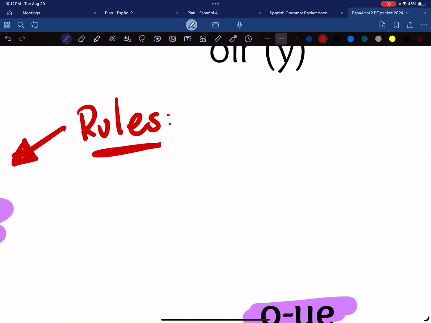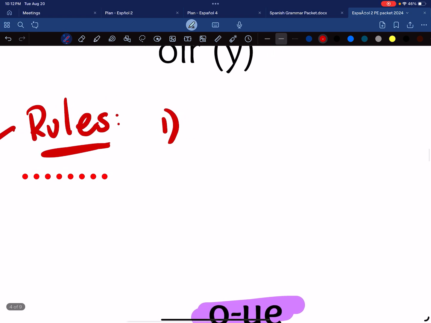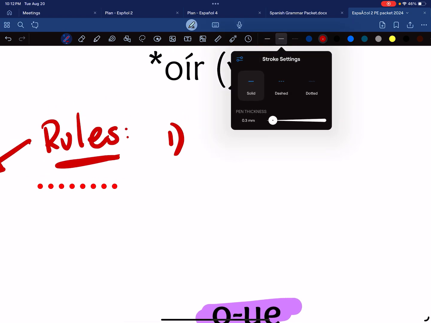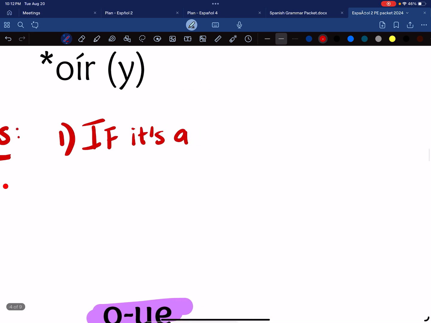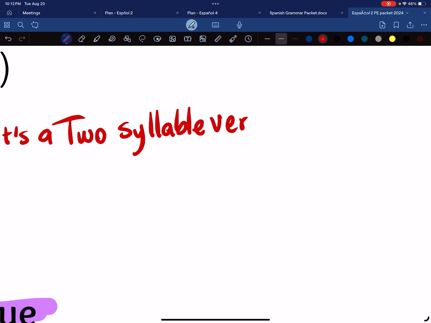The first one is, let me put this one a little bit thinner, if it's a two syllable verb, okay, we change the first syllable.